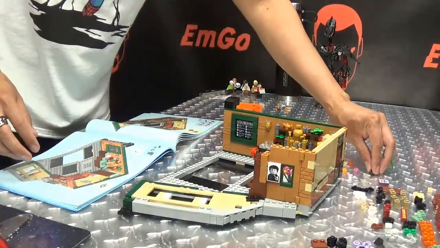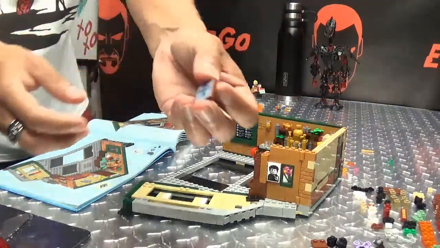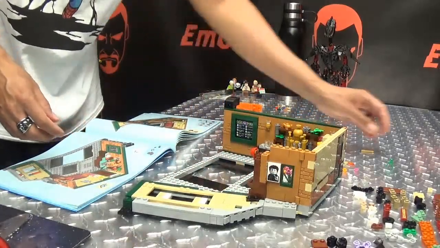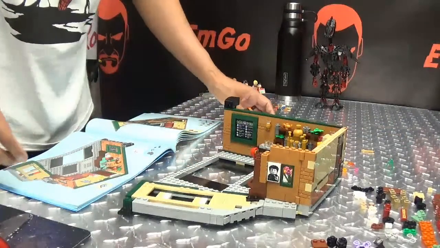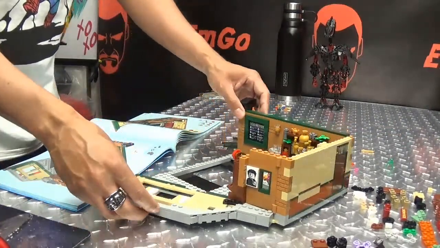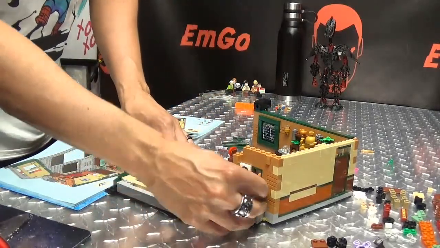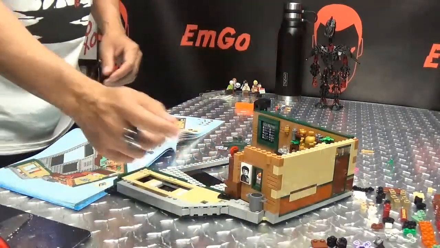Okay, these. Four of these. We have a picture. We have a nice picture to put on the wall. Maybe we got a trash can. Because, you know, you need a trash can. The trash can goes outside. Here we go. The trash can goes out here. That's where the trash can lives. Out back.